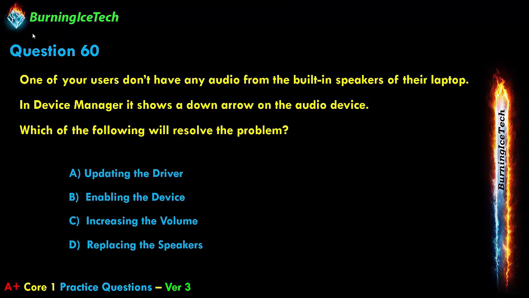Is it updating the driver? No, guys, the speakers were probably working before. Why would I now need to update the driver? That could solve the problem, but it's very unlikely. Answer B, enabling the device. Yes, guys. When we see a down arrow on something in Device Manager, it normally indicates that the device has been disabled, either by yourself or somebody else like the user or possibly another technician. So if you want to get that device working again, right click on it and you'll see an option that says enable device. It's literally just been turned off and you need to turn it on. That is indeed the answer.